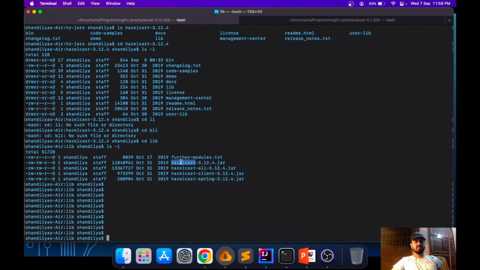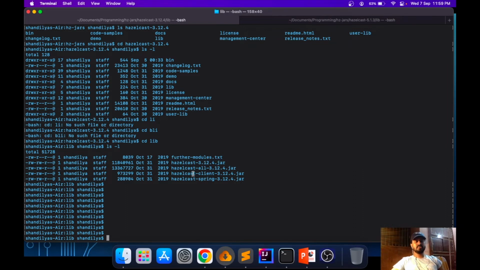So let's say you go with client server deployment and you are creating your own Hazelcast client application. Either you can also create your Hazelcast server application, or you can directly use this particular jar file which is being provided by Hazelcast. So you can directly deploy this jar file. It is actually a runnable jar. You can deploy it on any server.